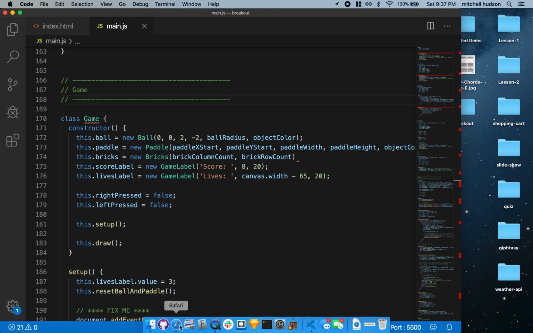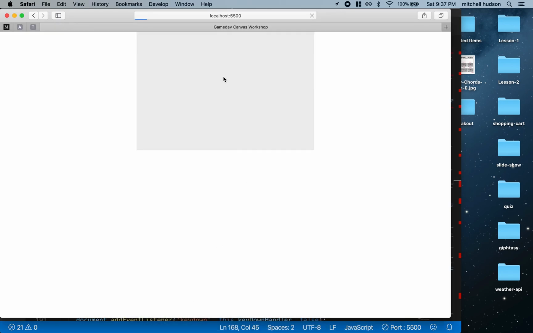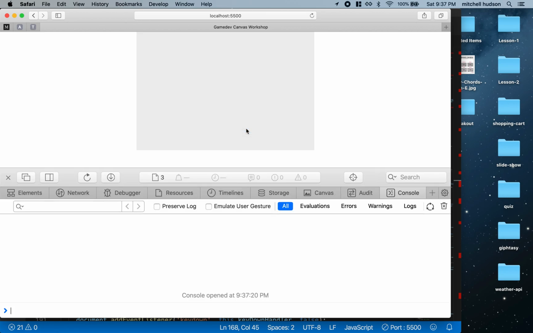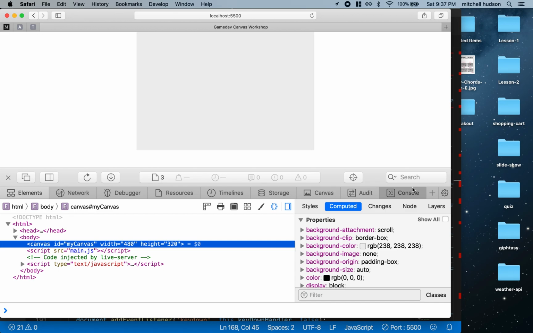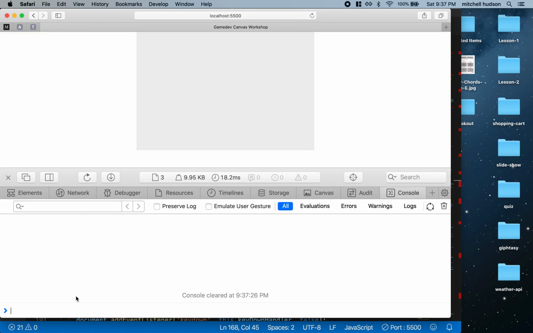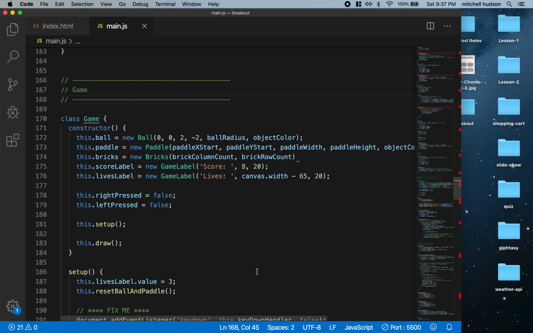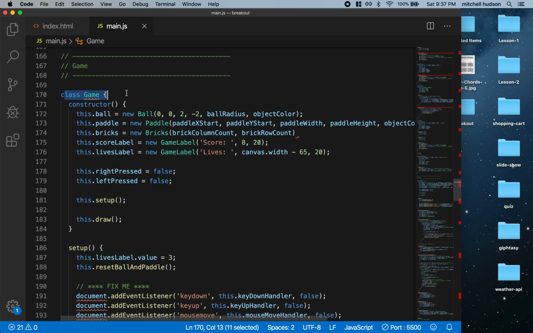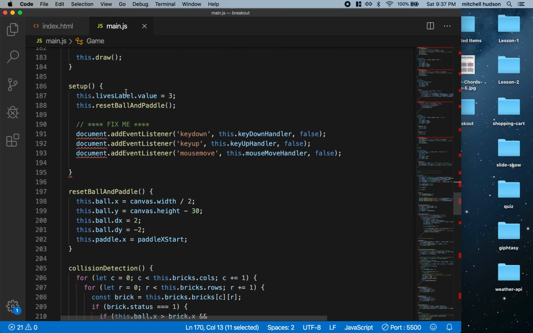So I'm going to go to the browser and refresh, and I don't see anything. When I go to the console, I'm not getting any errors. Oh yeah, I forgot, we have to do one more thing. I left one step out. I made the class, and actually this is a good lesson here.